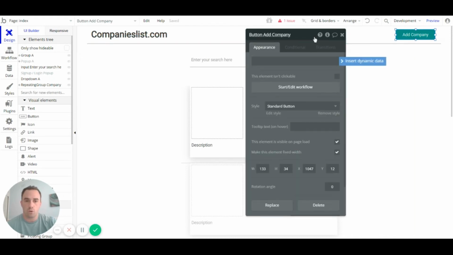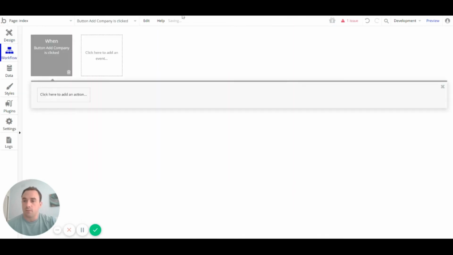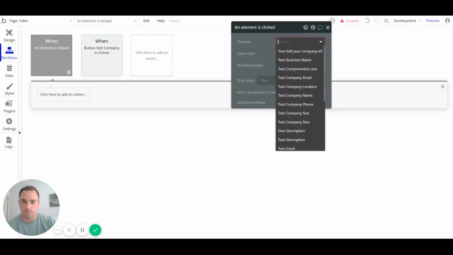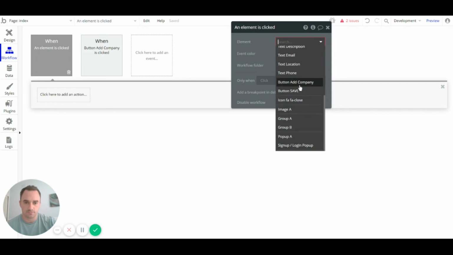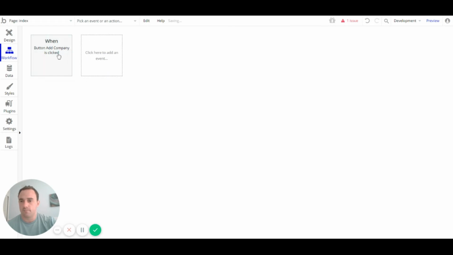So if you want to open the workflow with this button, you can double click it and click Start/Edit Workflow, and then that will open the Workflows tab with this event already there. Alternatively, you can add the event by clicking here and doing, when an element is clicked, and pick the Add button to Add Company. So there's two events doing the same. You can delete that.